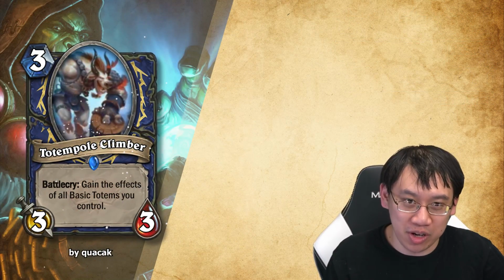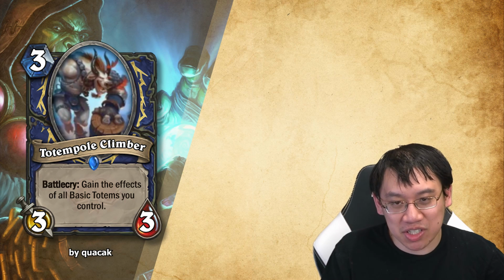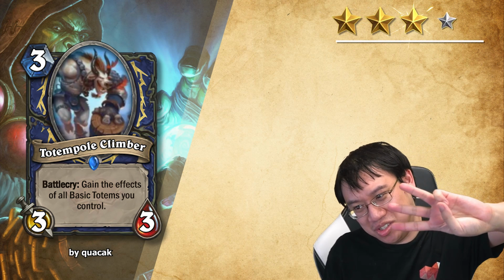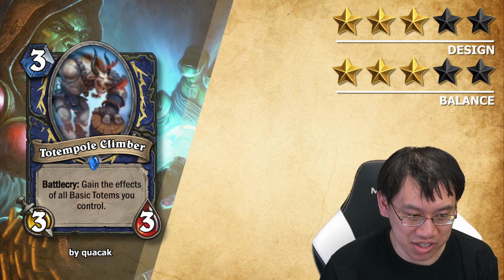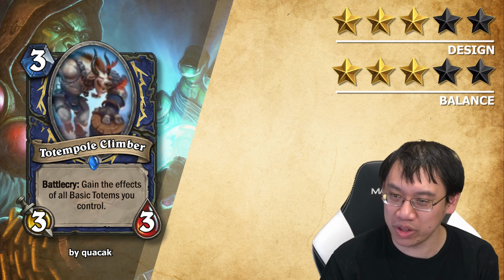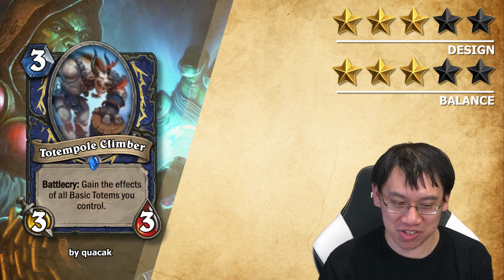Totem Pole Climber, a Shaman minion, 3 mana 3/3, Battle Cry, gain the effects of all basic totems you control. Design, 3 stars, balance, 3 stars. My chat joked that 2006 called. Basically, this card forgot to be power creeping along with every other card. And in fact, it might actually be too weak for even 2006.